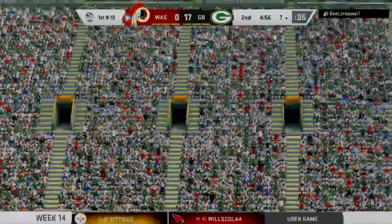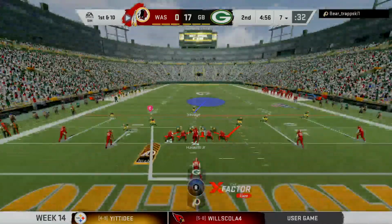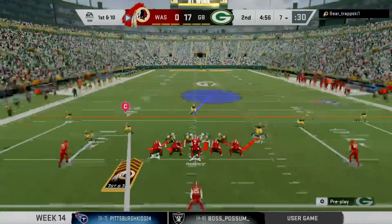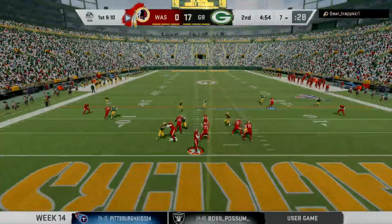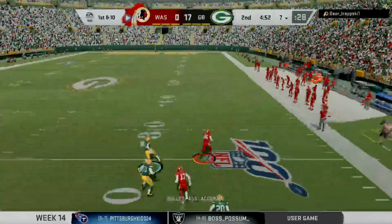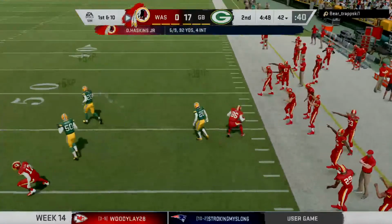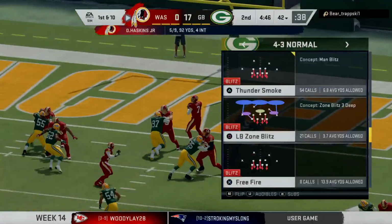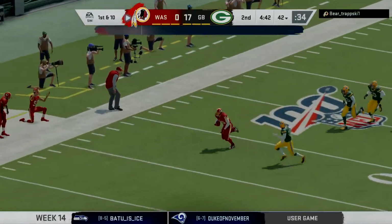The field position game, such an overlooked facet, Charles, of an NFL game, but this offense, they're going to be pinned back. What an ideal punt. An ideal punt, and it leads to that term complementary football because them doing that puts their defense in a great spot. Jordan Reed. And they're going to get this beyond the 40 before he's taken down. Big yardage after the catch. That one winds up going for 36.